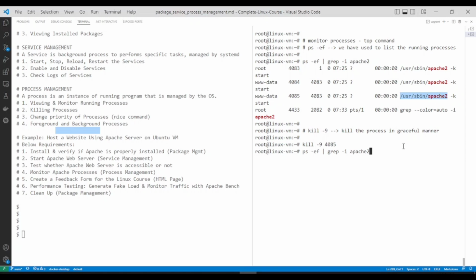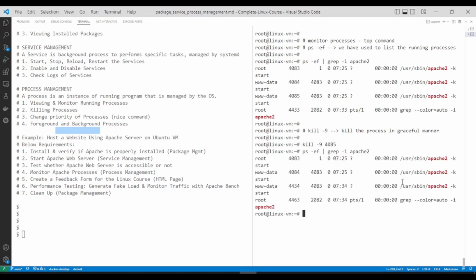If we check the output of ps -ef again, you can see a new process has been started in the place of 4085. This way you can kill the existing process of any service that you want to, and you can manually kill any process on your operating system.